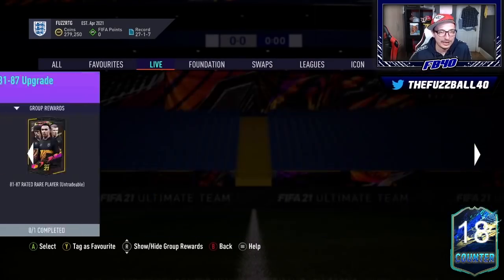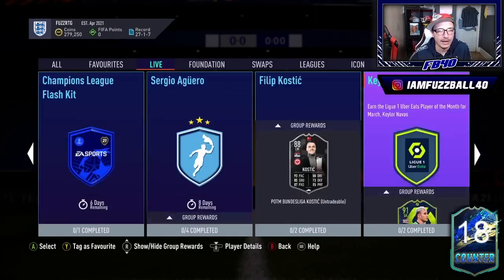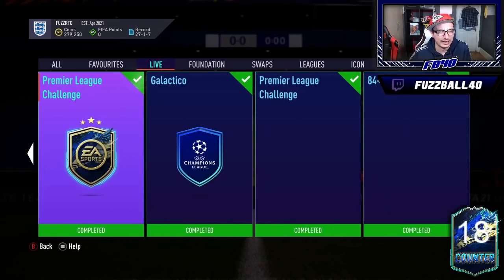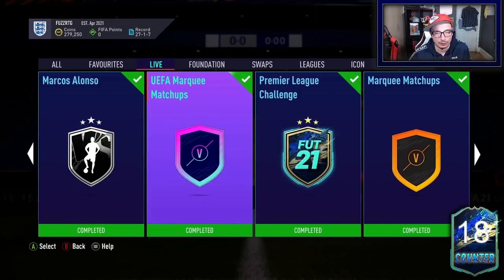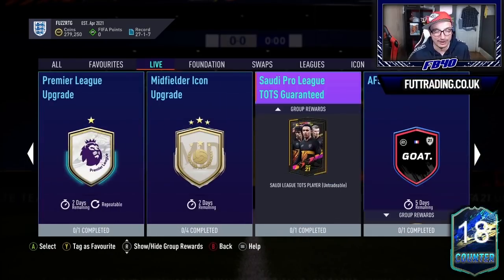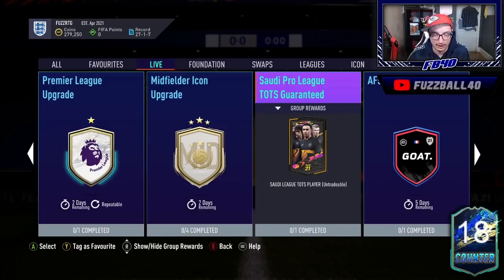We did get, however, 2 daily SBCs, which were the Premier League Challenge SBC and the Galactico SBC, which we're going to open up now, as well as yesterday's Challenge SBC. And then we did get the Saudi League TOTS. Now, realistically, the only 2 that I'm interested in, not going to lie to you, are Banega and is it Romarinho? Those two look incredible, cards that would probably get into my team if I could find a way.